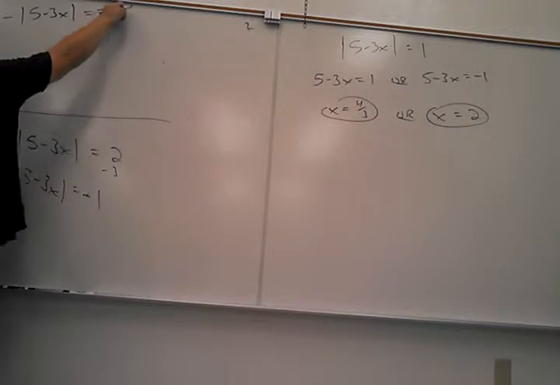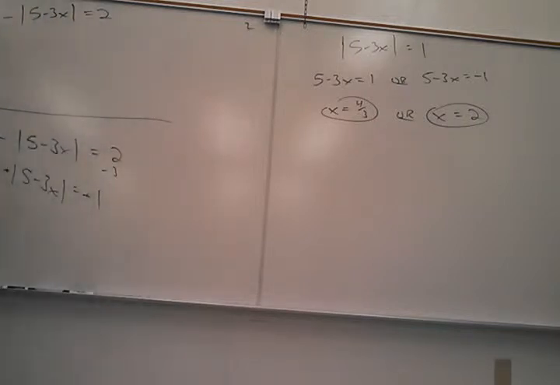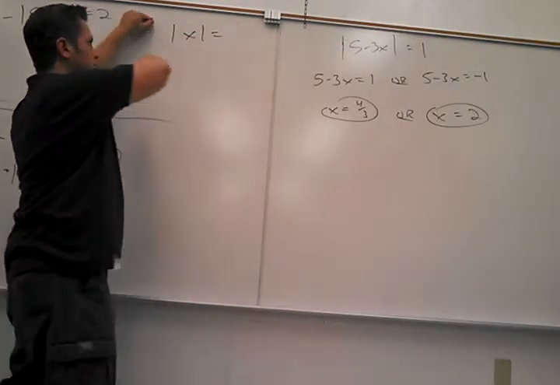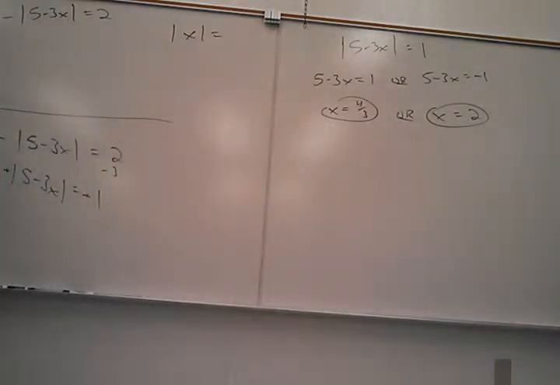And this way is a little bit quicker, but anytime it's quicker, it almost always means that it requires a little more understanding. So on the side here, can anybody tell me what's the absolute value of x? Plus any number. The answer is not x. I want it to be something to do with x. You would think it'd be x, and why would you think that?